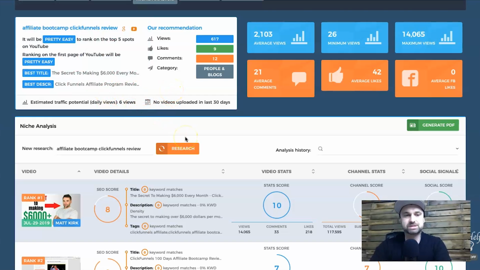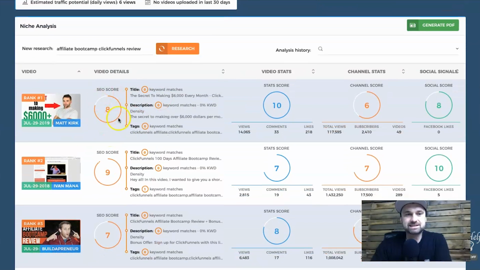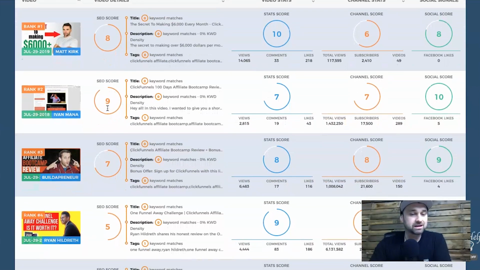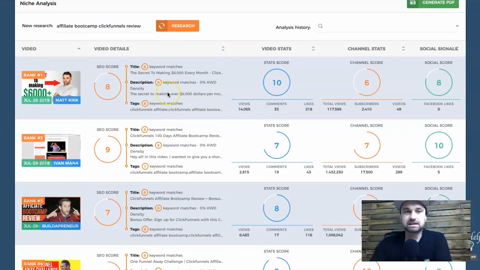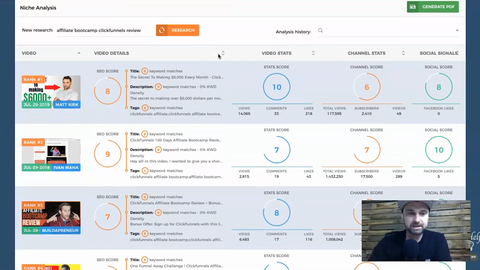There isn't too much competition, and even though there are probably 8,000 searches a month, they aren't fully optimized using SEO, so we've still got a chance of beating them, right? So that's pretty cool. If you see an SEO score of 10, then I probably wouldn't even bother going against the keyword, because they're fully optimized, and they've probably been around for a lot longer. If you haven't got as many subscribers and things like that as them, there's a good chance that you're not going to beat them.